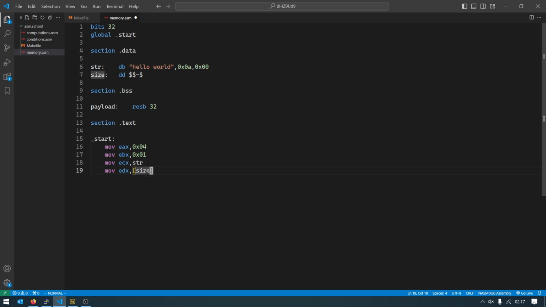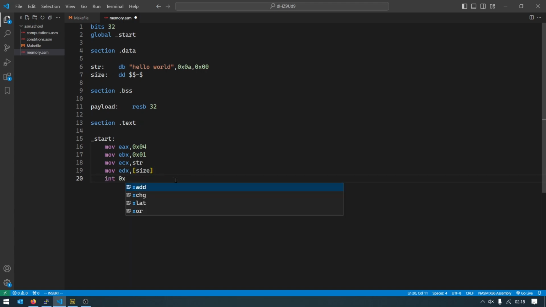But when we are referencing size here, we want the actual value, which is here. And we use these square brackets to signal that we do not want the address, we want what's at the address.